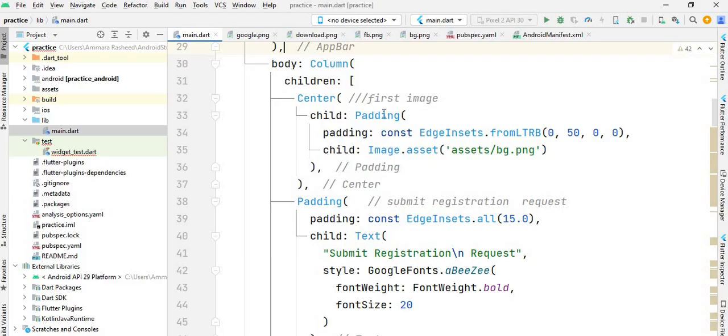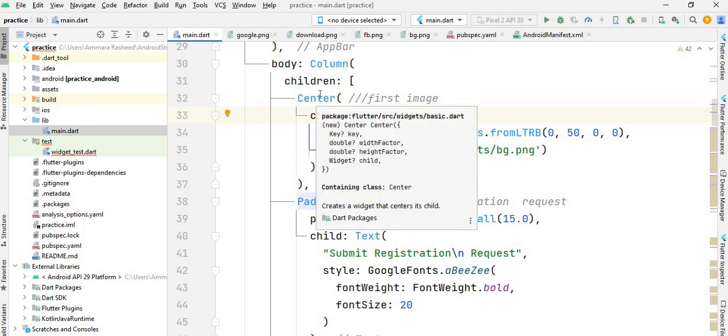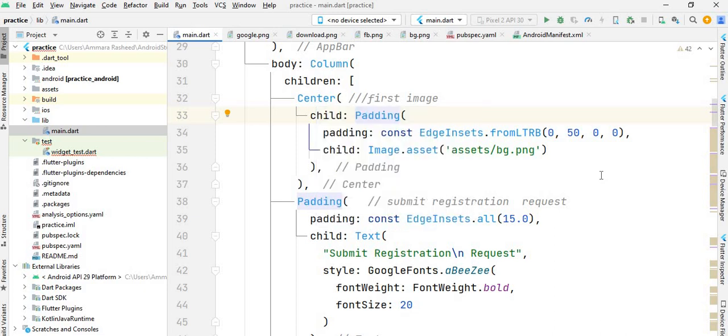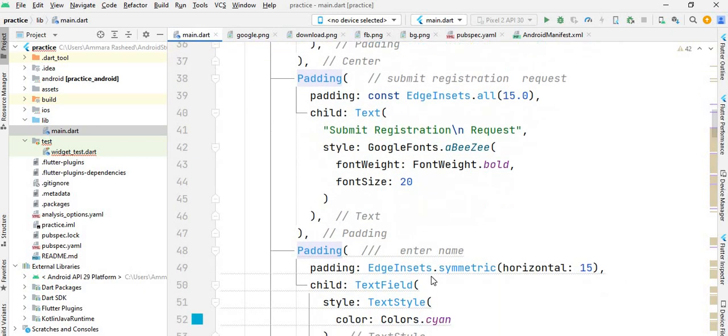So for the padding I use this Padding class, and this is EdgeInsets.fromLTRB, because this is left, top, right, and bottom, and I only give padding from the top. So I put 50 in the top section. After that you can see I wrap this whole thing with Center because I want to put the image in the center.